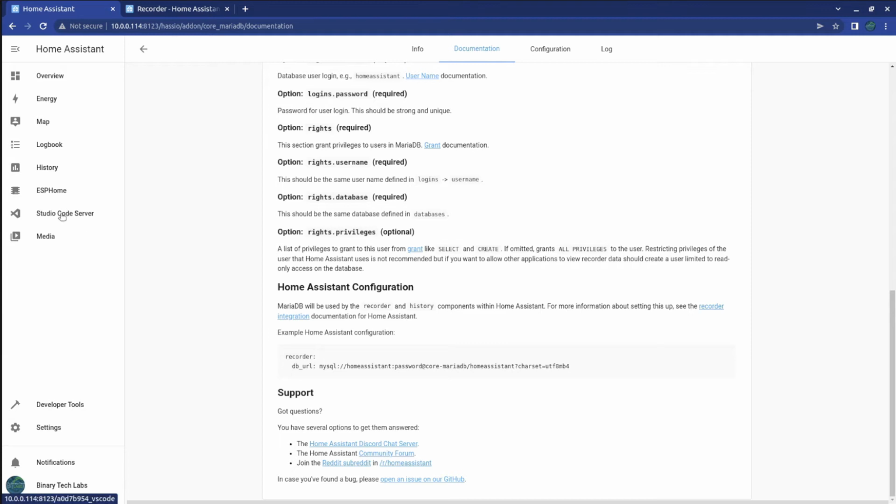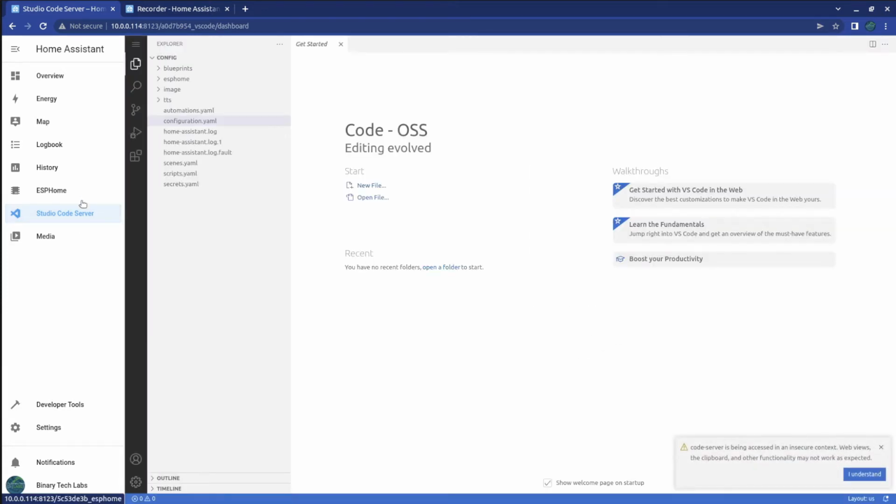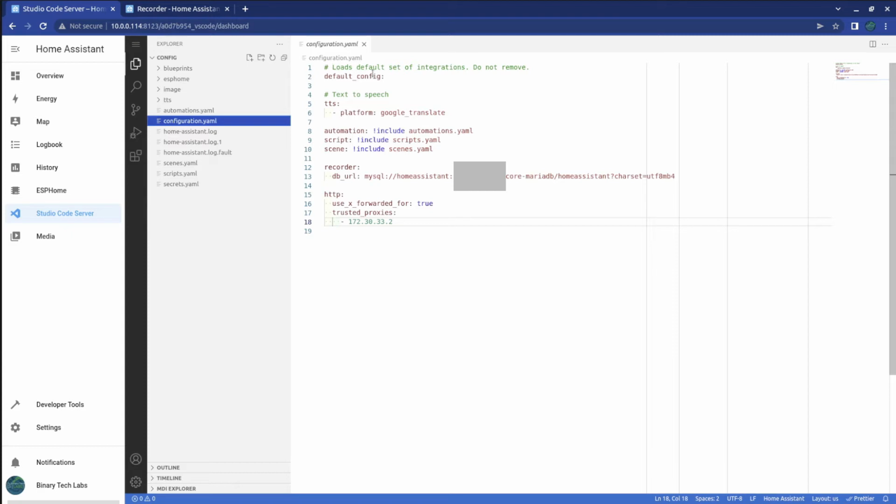So in order to get there, I'm using Visual Studio Code. So we just load up Visual Studio Code, and then in our configuration, here's the entry here. Once you put this entry in, just hit Control S to save.